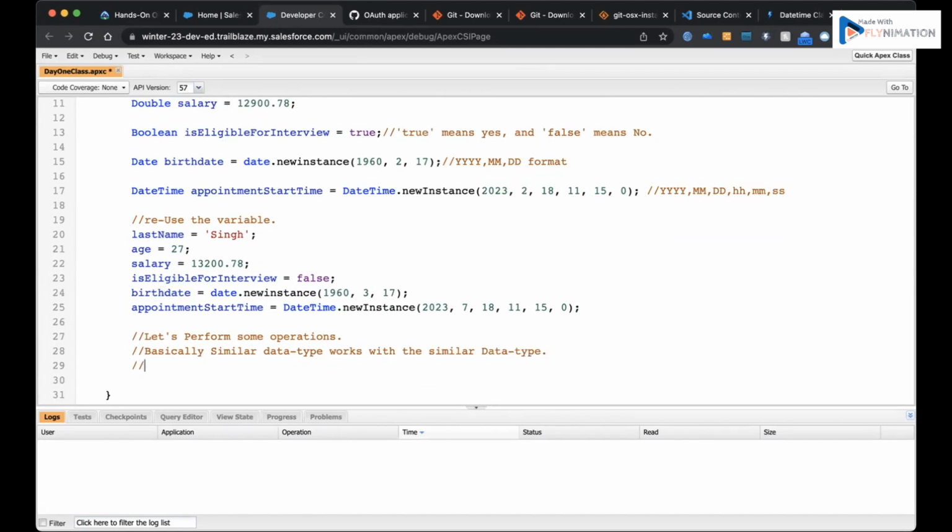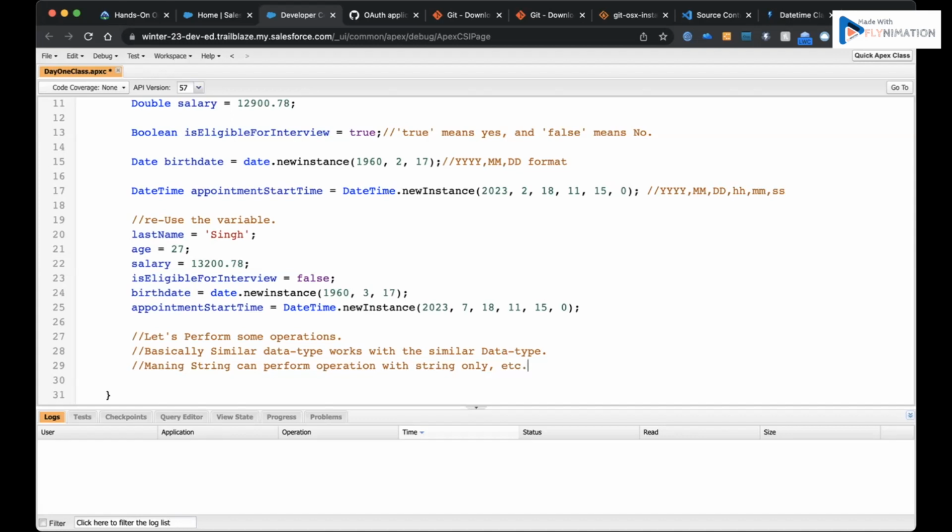Meaning the string can perform operations with string. Similarly, integer can perform operations with integer only. Same data type can perform with the same data type only.